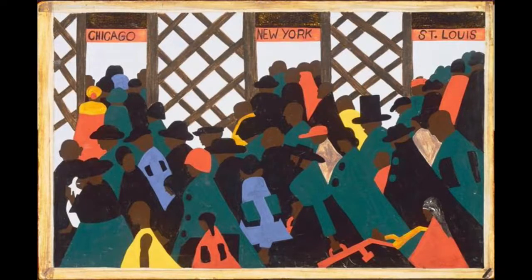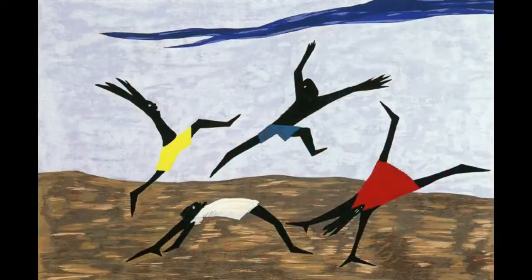If you notice his style, we were talking about it in the studio today with the artists, and we noticed that there are a lot of colors that pop. There's not a lot of shading. Actually, there's no shading at all in these paintings. It's all blocks of color, and Jacob Lawrence's style is considered dynamic cubism. We're thinking of those blocks of color making a really dynamic image, and that's why it's called dynamic cubism. So we'll take a look at another image. This is the image that we are actually going to base our project on today.